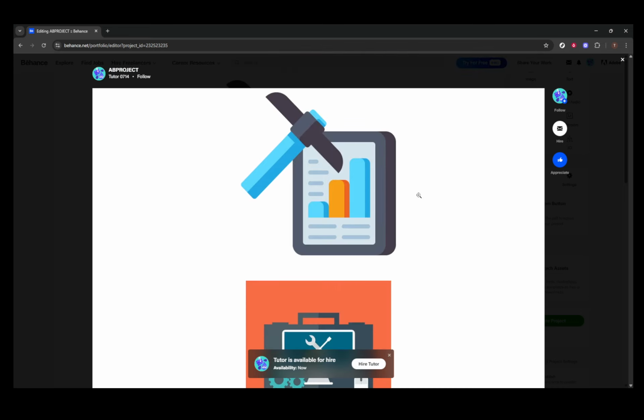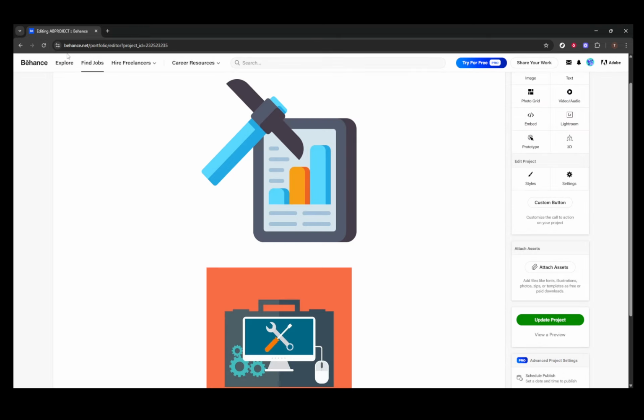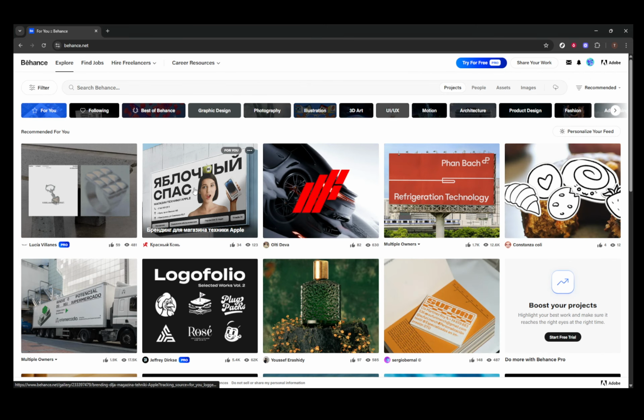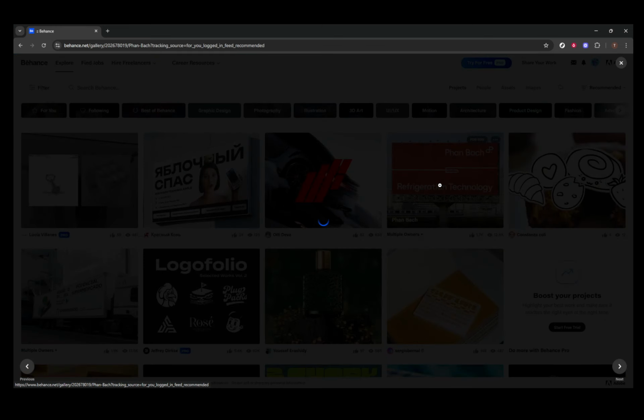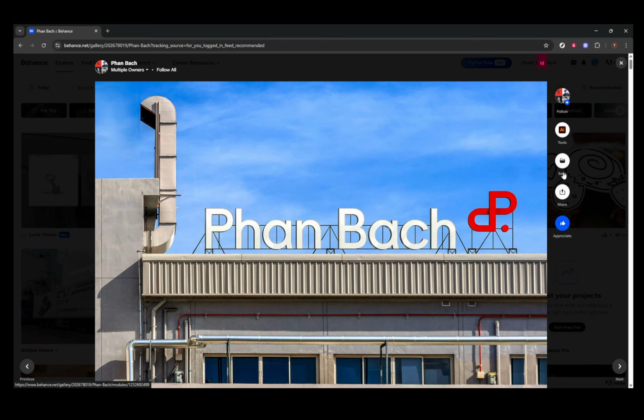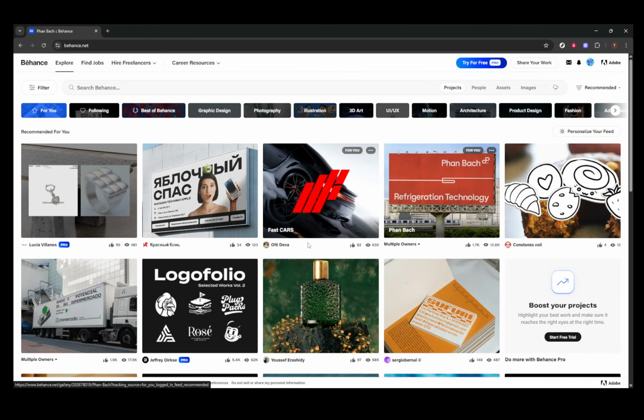Some designers choose to upload free resources such as Photoshop files, mock-ups, or templates onto Behance. In such cases, you'll typically find a direct download button or a link to an external site like Google Drive, Dropbox, or Gumroad within the project's description. Simply clicking the link will guide you to where you can download the file. Always make sure to respect the creator's terms of use and give proper credit if required.